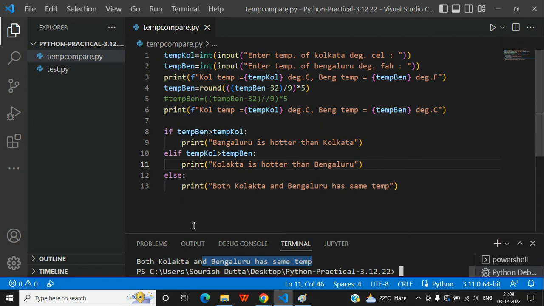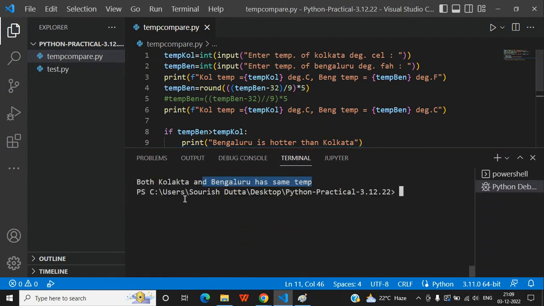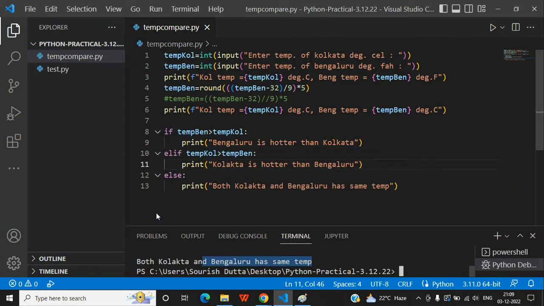See here, to check a different temperature I have to run the program multiple times now. So I want to modify this program in such a way that I can check the temperature between these two cities multiple times, as many times as I want.